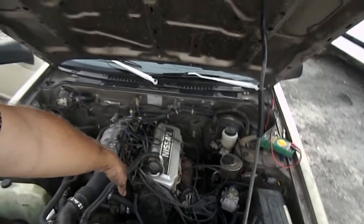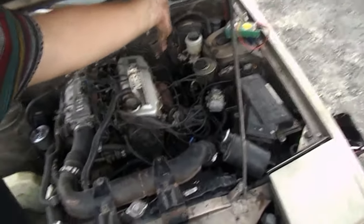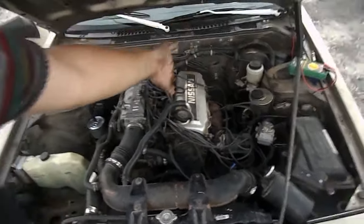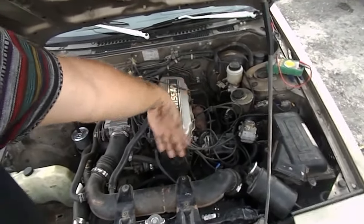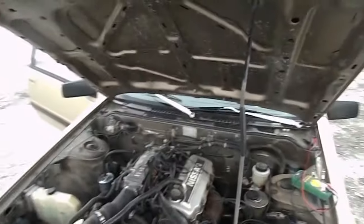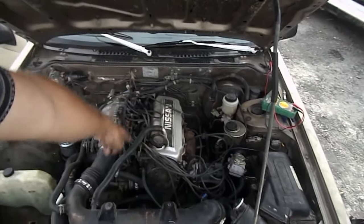Basically, what I did was I took out, this is a CA, and it's a four-cylinder, but this particular model has four intake spark plugs. It also has spark plugs on the exhaust side of the cylinder, just to make sure that everything's burned off. These are purely for smog, no performance-related anything. So all of these spark plug wires get spark, and all of these ones do not.